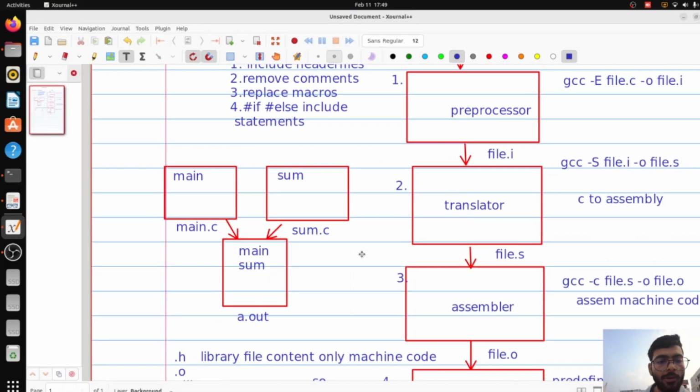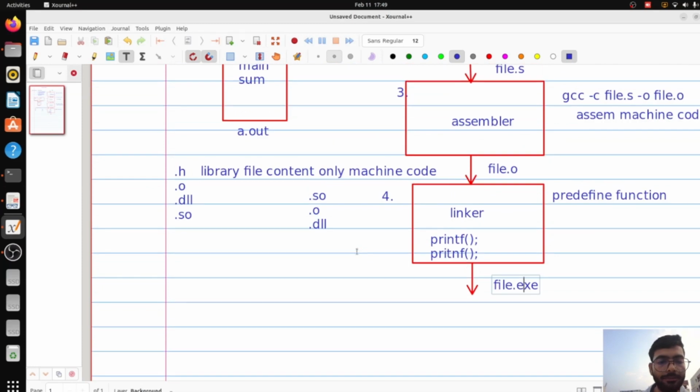One more thing I want to say: whatever .h files are there are nothing but header files, and header files and library files are different. Library files contain only machine code, meaning binary format, like .o, .dll, .so; these are library files.